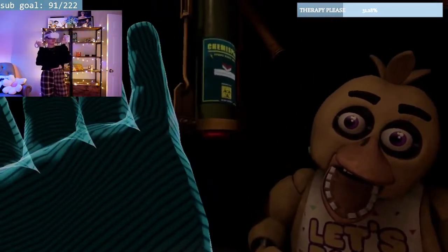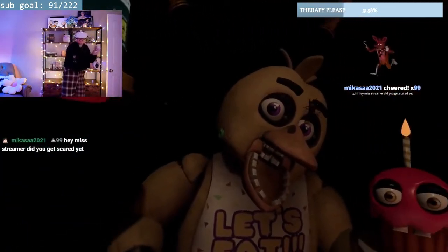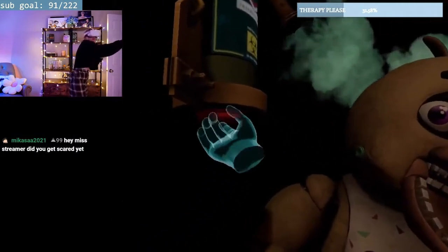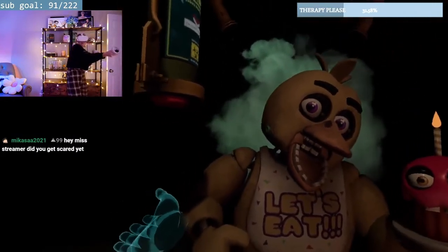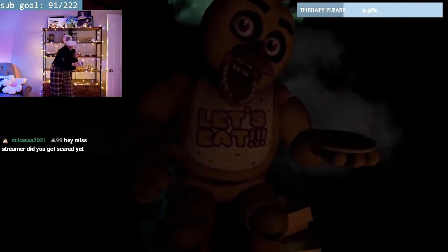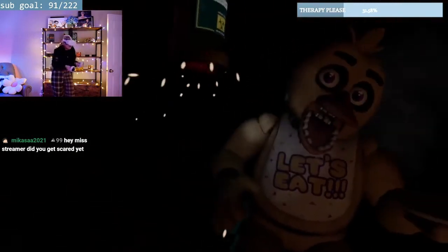Oh no. It looks like Chica needs another dose of the Chemi Spray. Do not let the infestation spread. Be sure to give the canister button another push as needed. Return the cupcake to Chica's plate. Please place the cupcake on the plate.